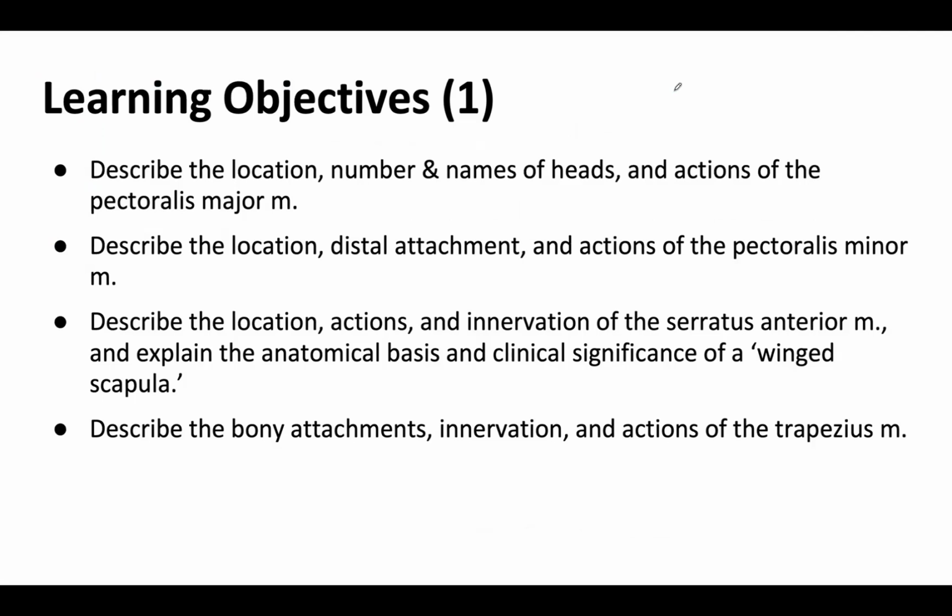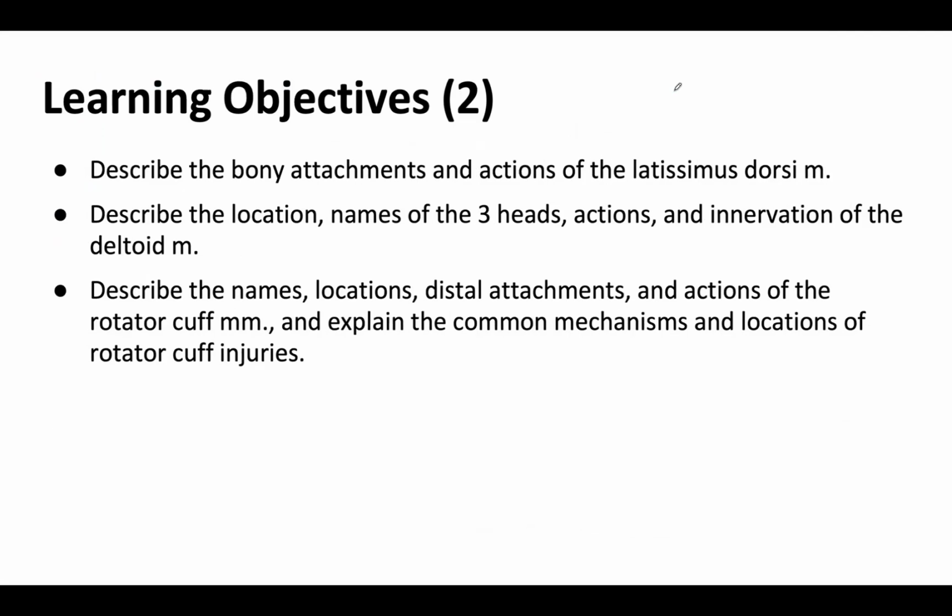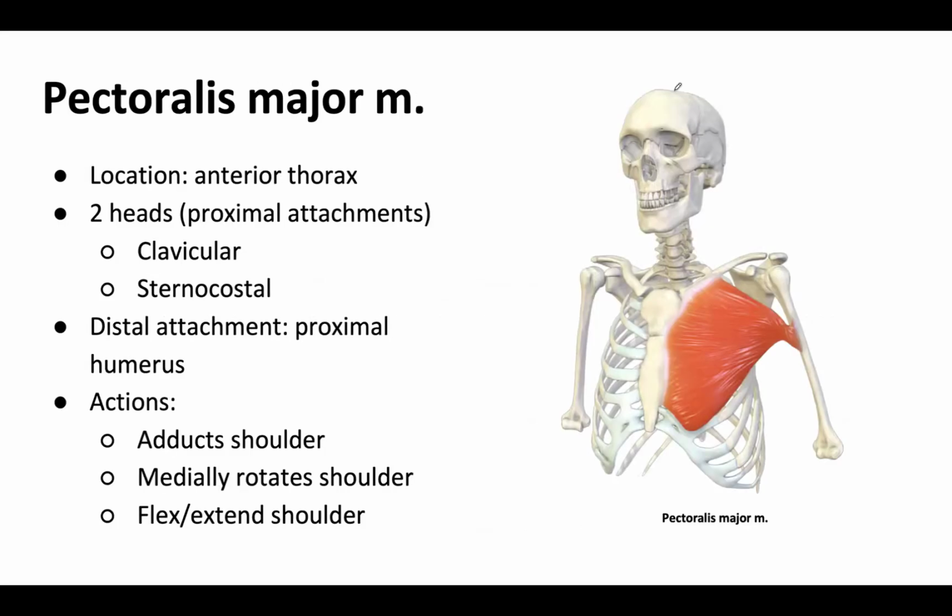But I do think these learning objectives are going to be your best friend. They outline the exact things I want you to know about these muscles. Believe me, there is so much more to know about these muscles, and unfortunately, I can't get into every detail. So these learning objectives will tell you what to look for. If I don't tell you, say, to describe a specific attachment point, you don't need to know it. But if I do, and it's in this learning objective, you do need to know. So these are an excellent guide for your studying.